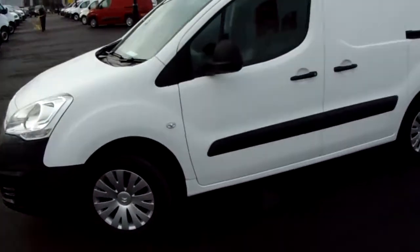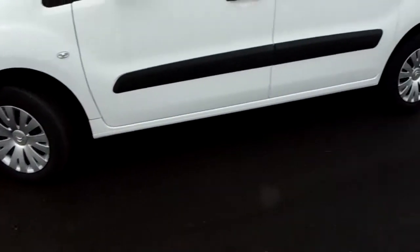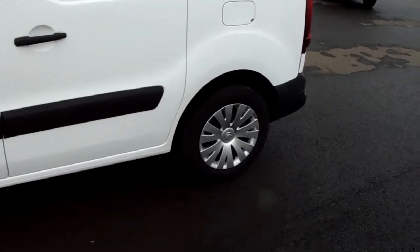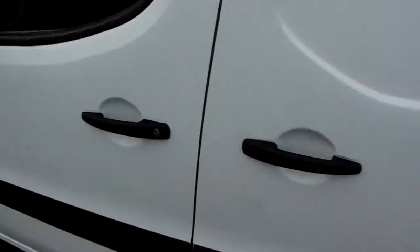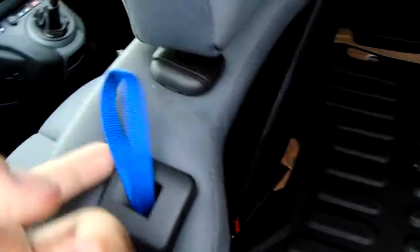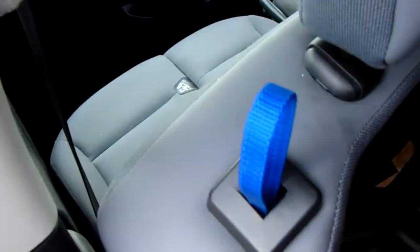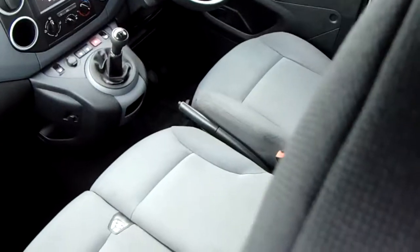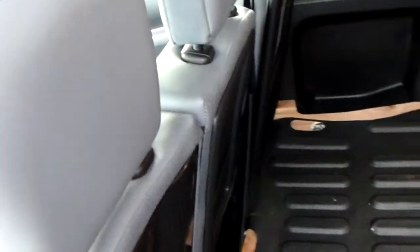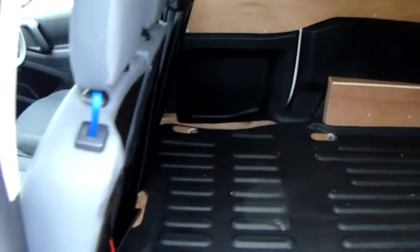If you have a look at the van itself, you can see it is finished in white. You'd have 15 inch wheels on the van, as you can see just here. You'd have your nearside loading door — if you open that up, it gives you great access into the rear space. If you pull on the blue tether here, the front seat folds, and I'll demonstrate the other blue tether to make the other front seat fold also, creating a little bit of extra room if it's ever necessary.